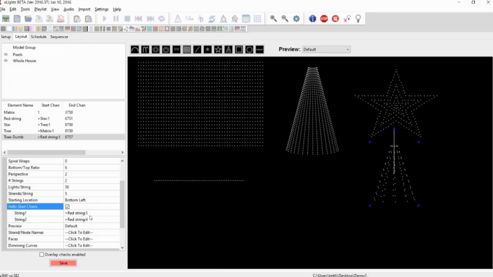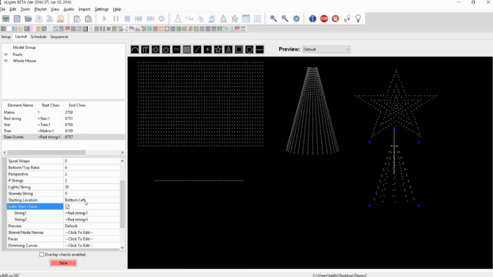And what you can actually do is change the start channels individually for those 2 RGB strings. So if they're on very different channels on your controller, you can set those manually. This lets you do things like if you've got some strange string order which is not supported by this default starting location, you can sometimes get it to work.